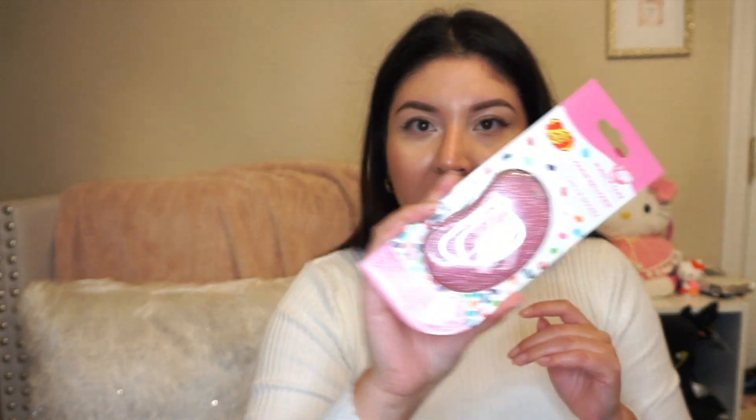That was all the makeup items. For a couple more random finds: I found this pumpkin spice scent linen and room spray — sweet, warm, and spicy. I sprayed it in the store to make sure it works and it smells amazing, like Thanksgiving — like pumpkin pie. It has essential oils in it and is really good quality. I also picked up this jelly belly car refresher that's supposed to smell like bubble gum and literally looks like a jelly belly candy.